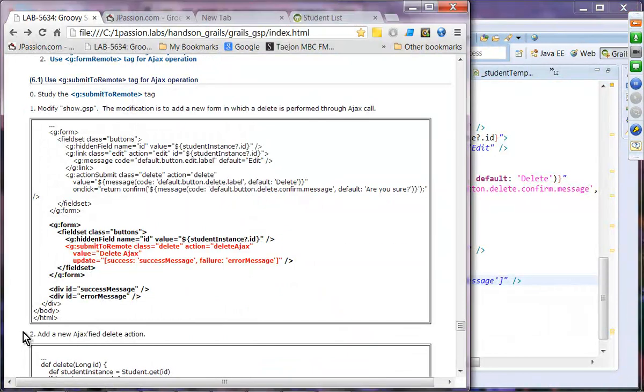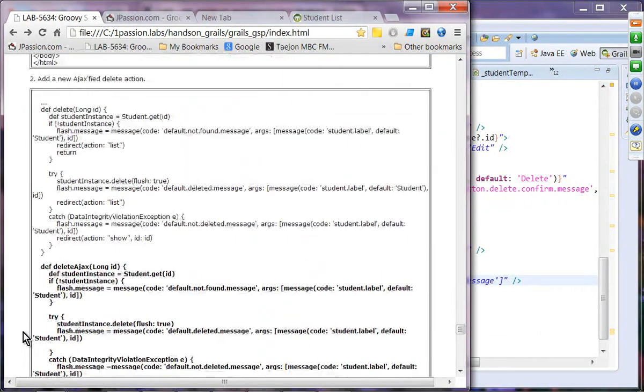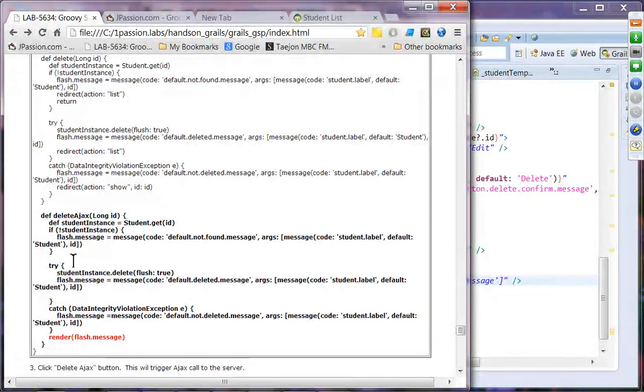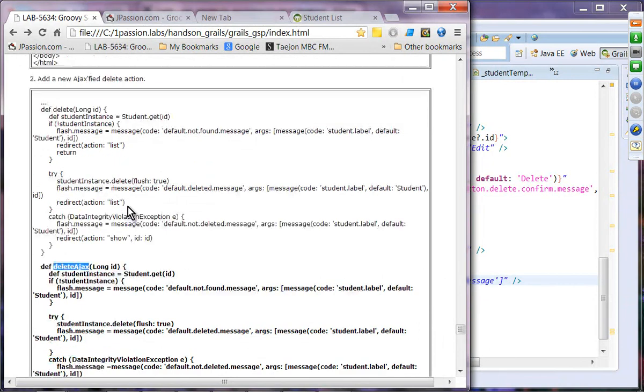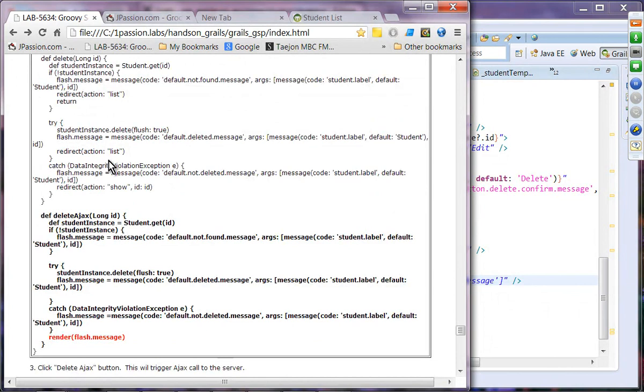All right, so now we are going to add another action to the controller. So basically, we are using delete Ajax. Okay, so instead of using the delete call, which redirects to list, we don't want to redirect to another page. Instead, we want to pass the string contents.